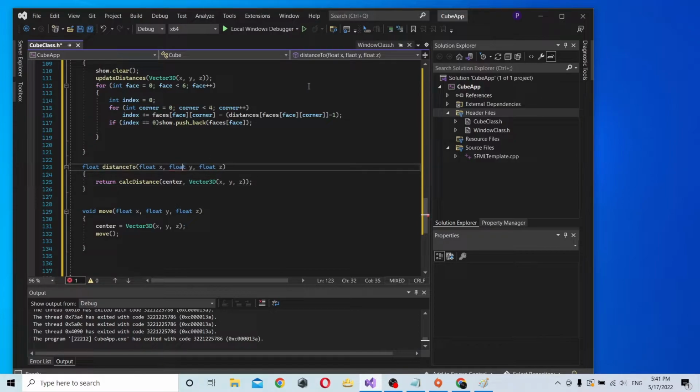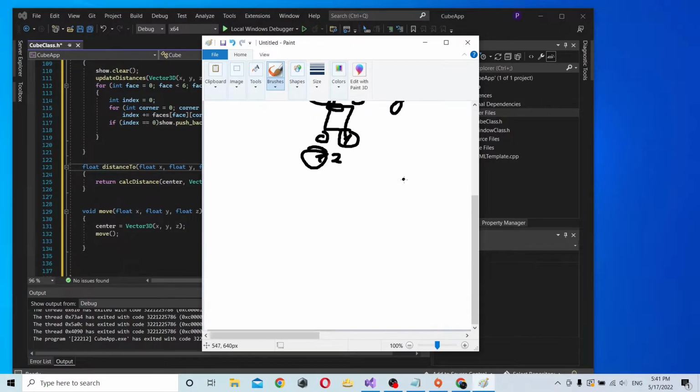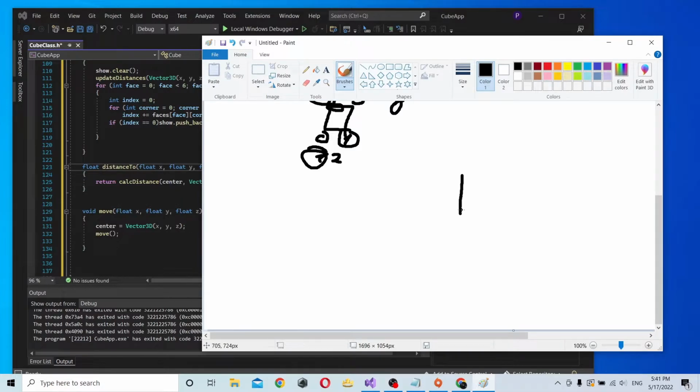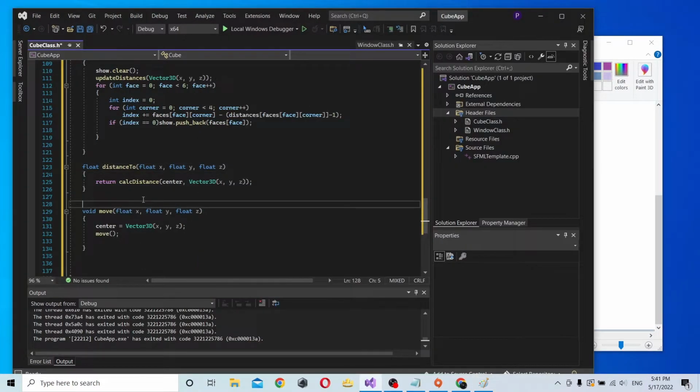What else? Why do we do that? Because let's make this bigger. Okay, we have points. Okay, this is the center. If we want to move, we'll have a start position and an end position. And we can calculate this view from the center.